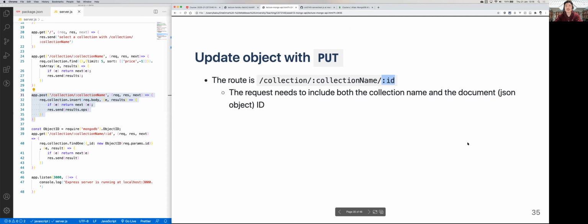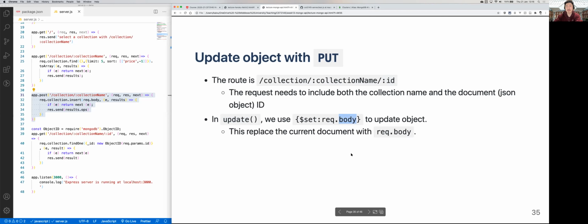In terms of the command, this is something you would type in the Mongo command line interface using update, and you set the request body, so the actual changes you want to make should be stored in the body of the request. It will replace the particular attribute of that JSON object in the specific collection.